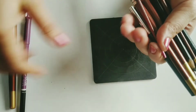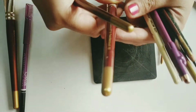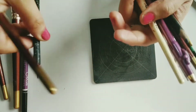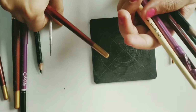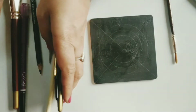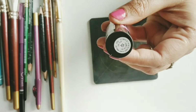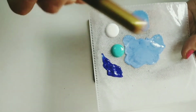We can use our eyeliner, our eye pencil, our brushes, pencil cut tip. We can even use our refill tip. So like this we have all these normal things available at home. This is lipstick, that also we can use for making big circles.